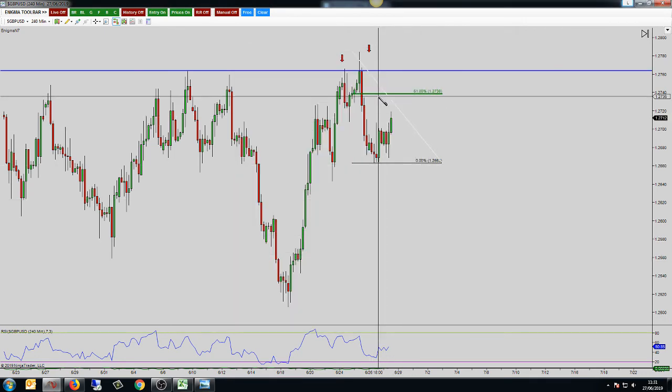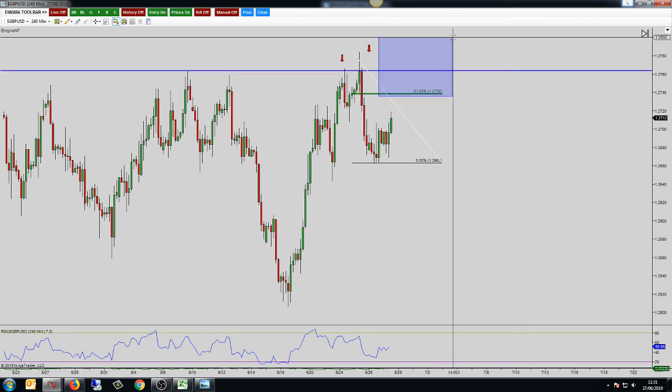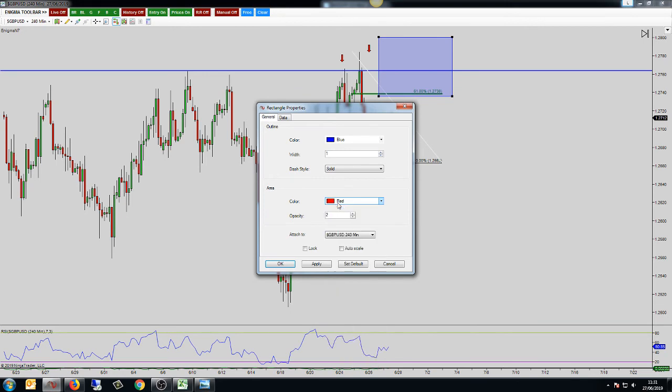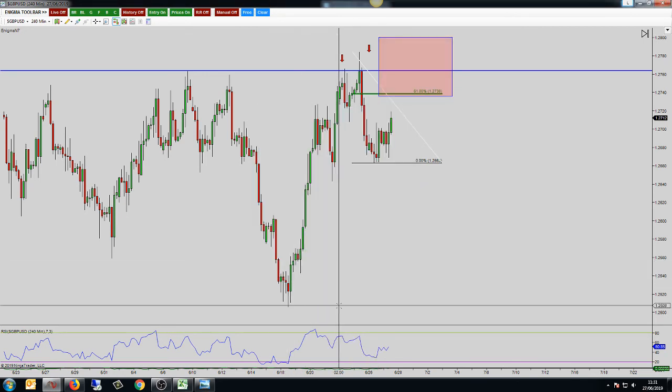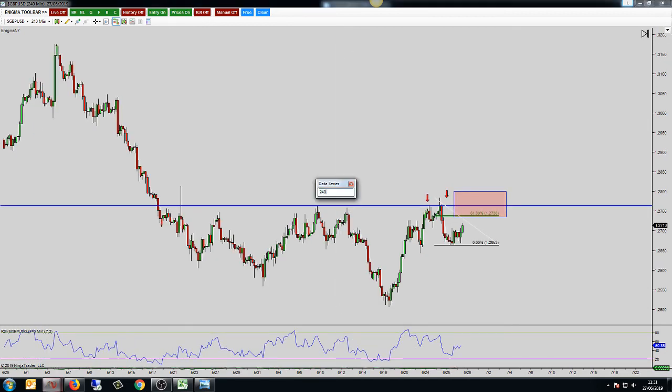So if I aggressively sell just in front of the 61.8, I'm looking at stop loss up here. Targets. Well, obviously targets are going to be a little bit difficult here, because if overall the higher time frame is indicating we're going to go bullish, we want to be conservative with our target taking if we're selling. So we can do a couple of things.